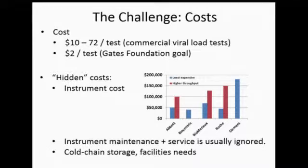But I would like to mention that all the focus has generally been on the cost of disposables and reagents per test, which is, of course, critical. There are also very significant instrument costs that are often not completely accounted for. The four commercial instruments that are most widely used, together with a Biocentric platform, which is not FDA approved but is being used some in other countries, are shown here in this plot, and you see basically none of them cost less than $50,000. The accounting of this is sometimes swept under the rug.